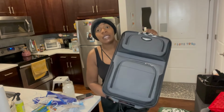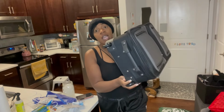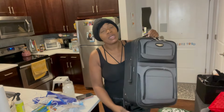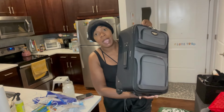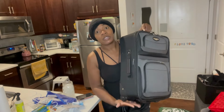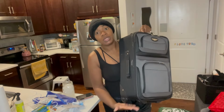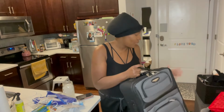So I'm going to wait till the other suitcase comes tomorrow so I can compare them, because this one has two regular wheels. The other one that I got is spinners, which I prefer, but I want to make sure with the wheels on the spinner that it doesn't exceed the airline carry-on baggage size. So I'm going to compare the two sizes and measure it with the wheels, because, you know, they'd be like, put it in the bin, make sure it's the right size. So I want to make sure before I get there. I like to be prepared because the airlines be tripping trying to get that extra money.